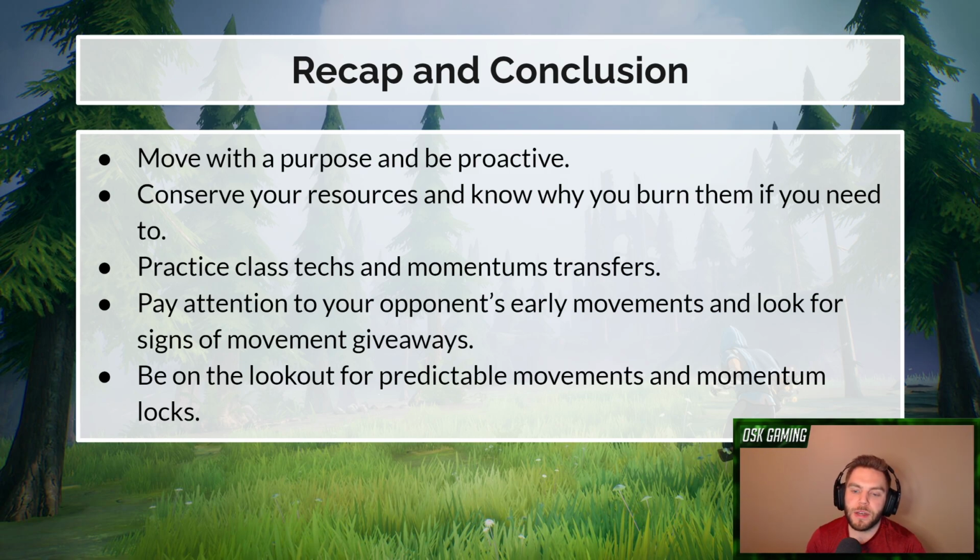And also be on the lookout for predictable movements and momentum locks. Be on the lookout for that floaty end of levitation animation, and be on the lookout for any sort of sorcery prep, and also just keep track of cooldowns. Very important, keep track of cooldowns. Now that is going to be the end of Spellbreak Academy episode 6 for movement.